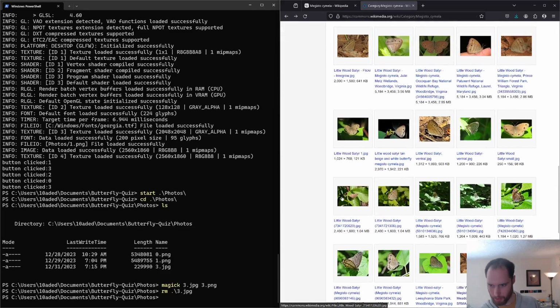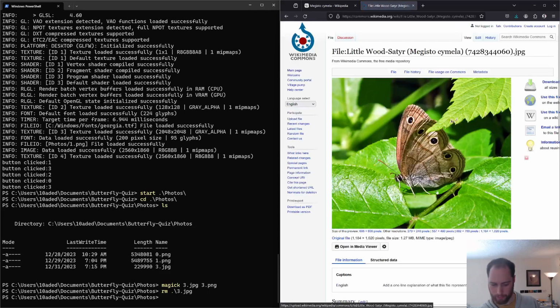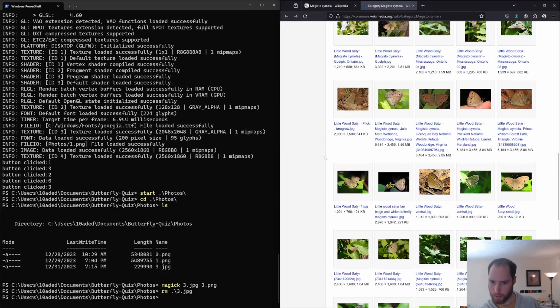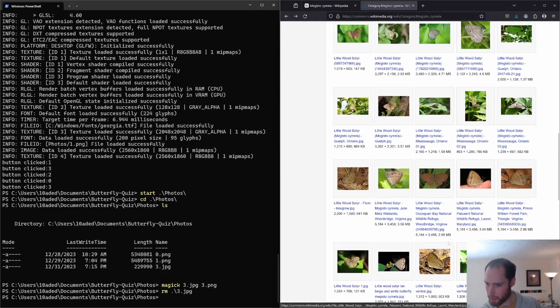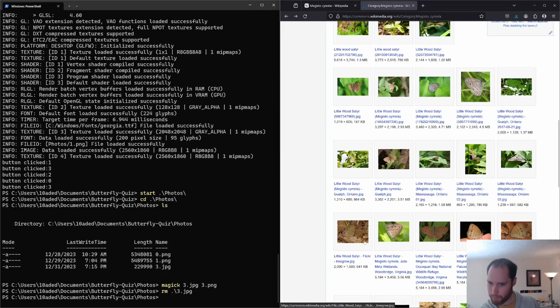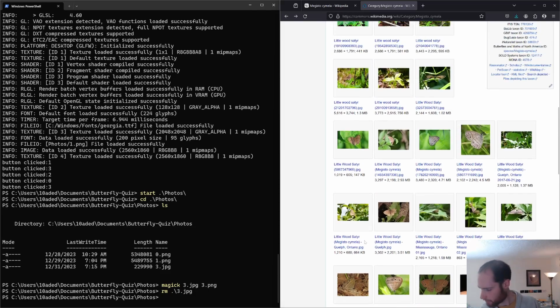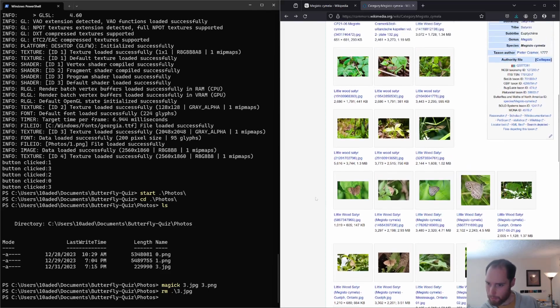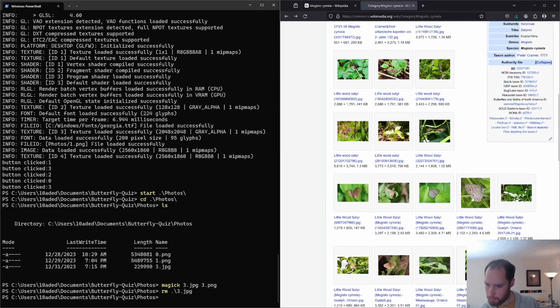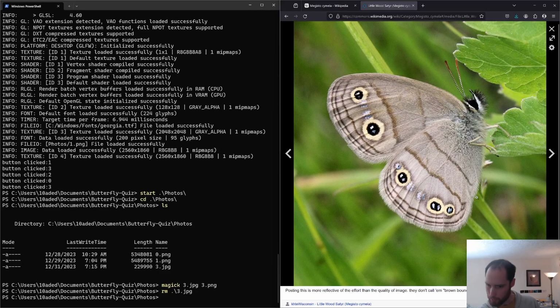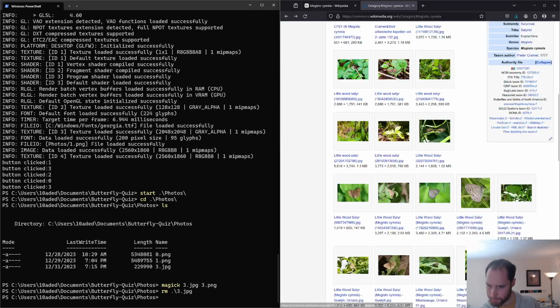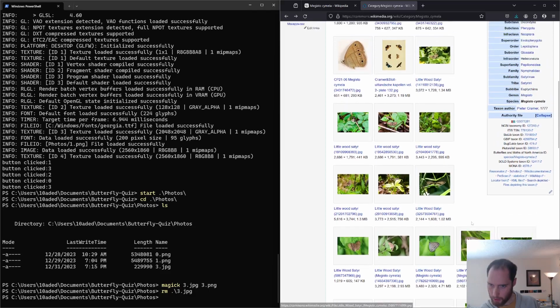We checked that one before. This one was also on Wikipedia, but a bit blurry. We could do this one. I think that one's okay.